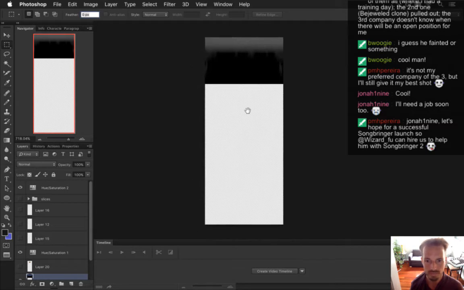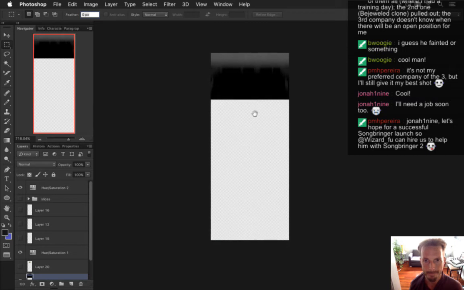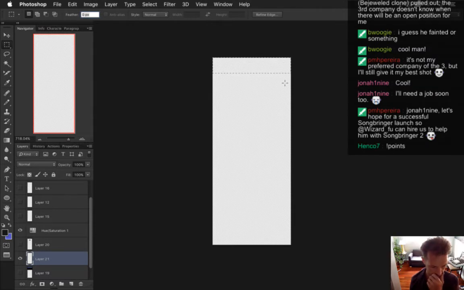Okay, I don't need a timeline right now. All right, proof of concept. The first tile. So wait. We got 7 total tiles.